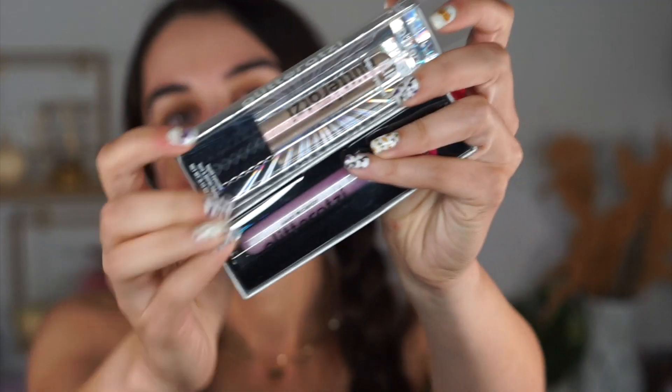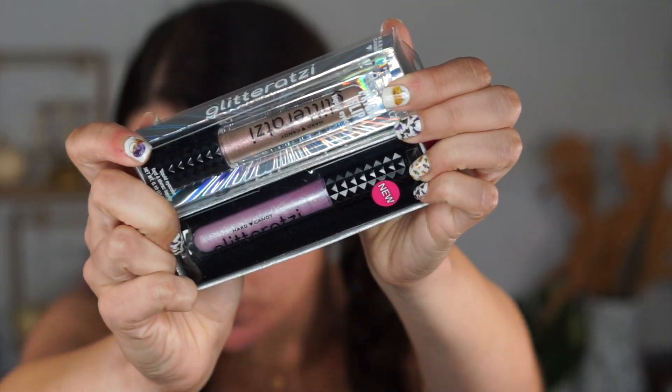Let's start with eyes. I don't have an eyeshadow palette I found recently, but I do have single liquid glitters I've been hauling. I have the Prism Flip Glitter Rossi in a duo-chrome color, and then this really fun purple one called Twinkle. I'm trying to decide which one to use today.